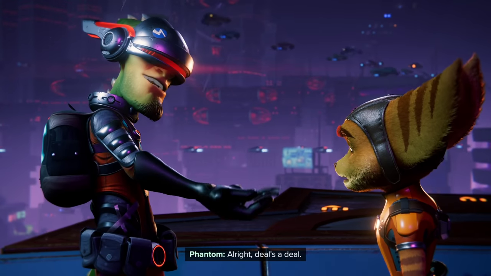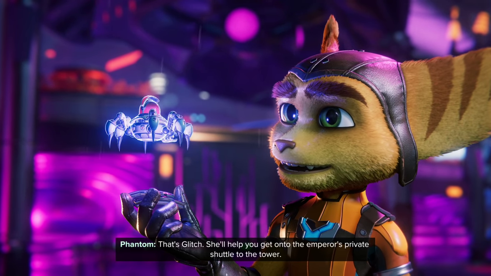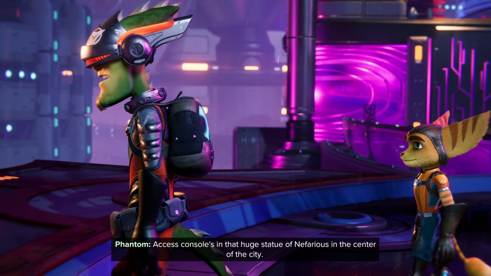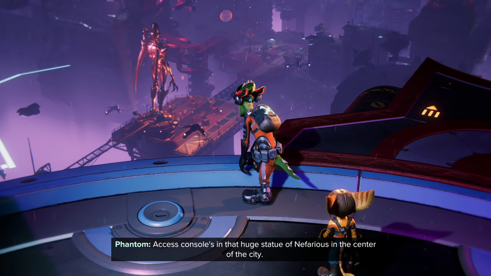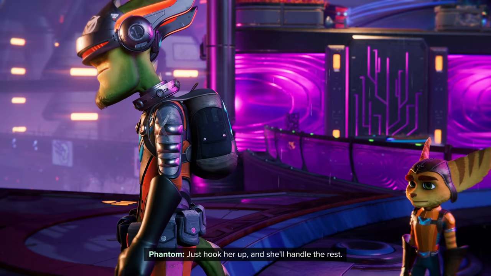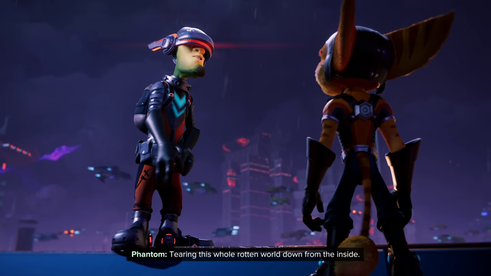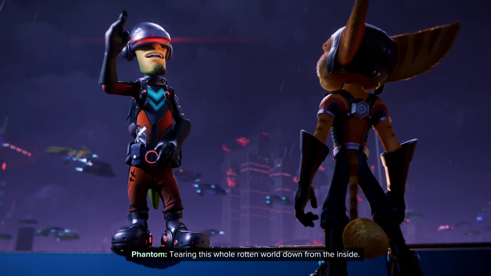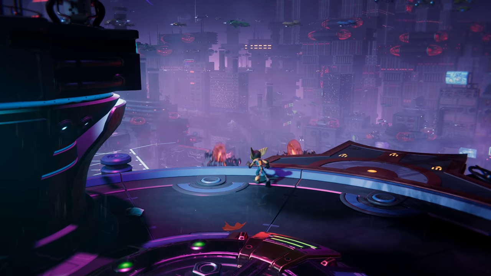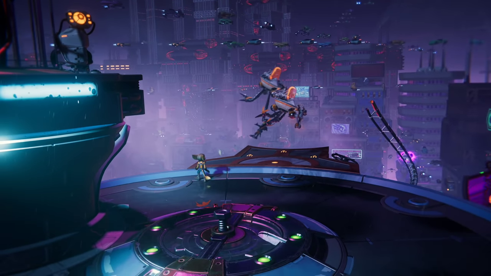Alright, deal's a deal. That's Glitch. She'll help you get onto the Emperor's private shuttle to the tower. Access consoles in that huge statue of Nefarious in the center of the city. Just hook her up and she'll handle the rest. What are you doing? Tearing this whole rotten world down from the inside. Stay strong, brother!